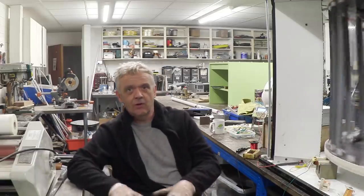Now I used the secondary in the microwave oven, which is the thin wire with lots and lots of turns. And it was a really simple decision. I mean, the voltage that you generate is dependent on the number of turns in a coil. So more turns, higher voltage. Now obviously that increases the resistance, so you get lower amperage.